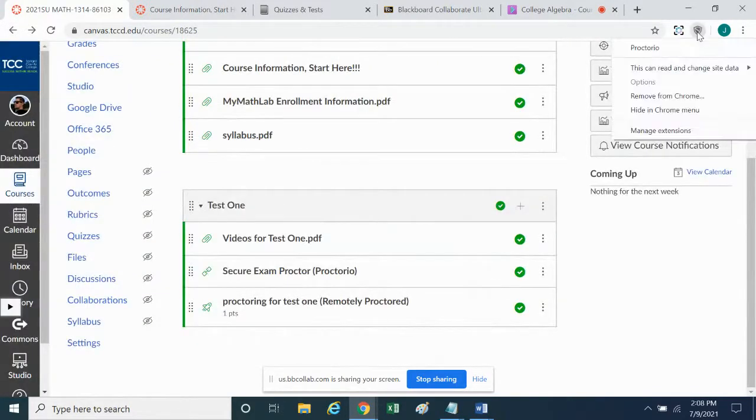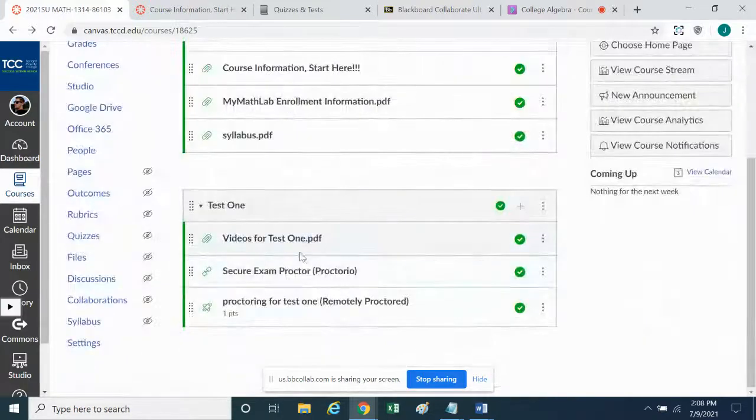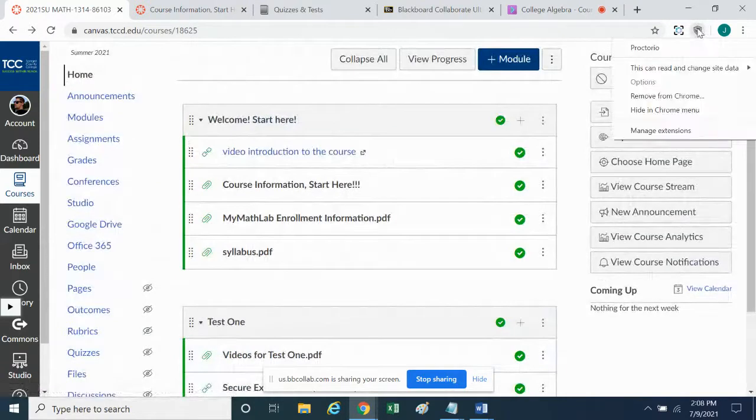Now, when you install Proctorio as a student, and you're doing things in here, another thing you can do when you have a problem is click this, and it will also give you the option to have a live chat.